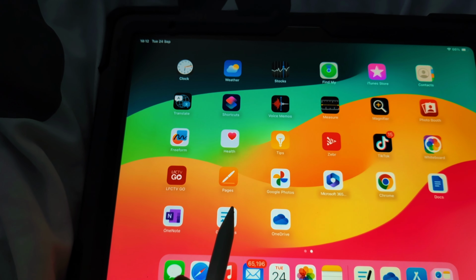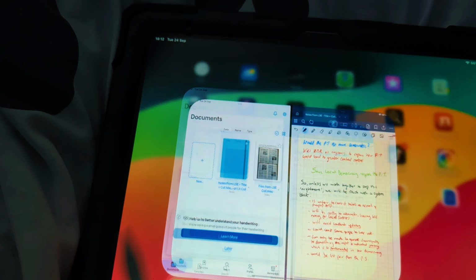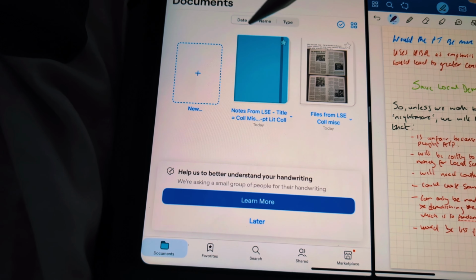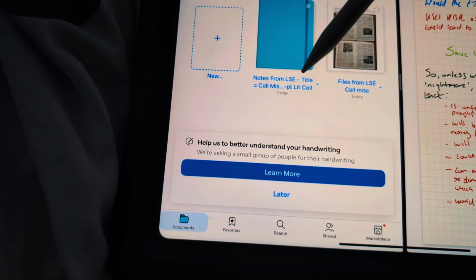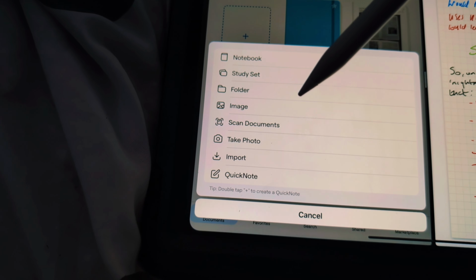But yeah, that is the Goodnotes app there itself. I've got a few notes open, but I've just got this put up to show you. If you want to create a new folder, like this one, you just basically click new, and it will come up here with all the stuff you can do.